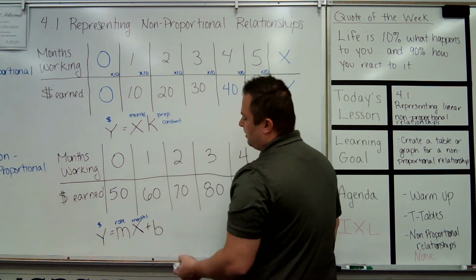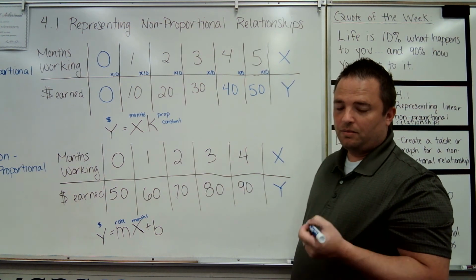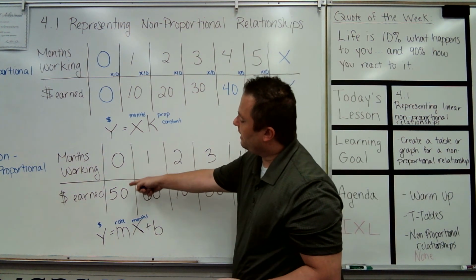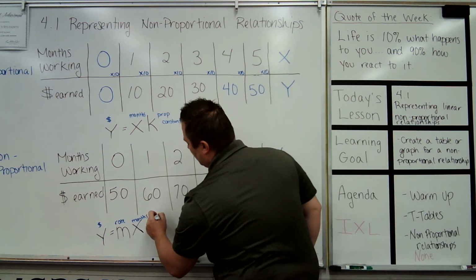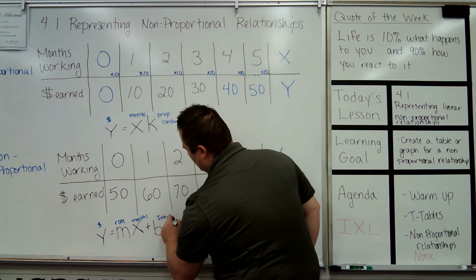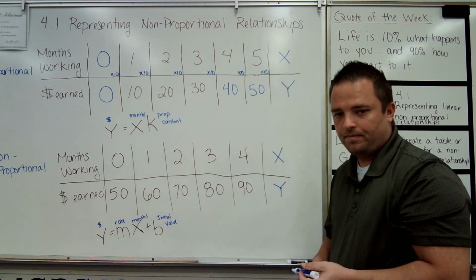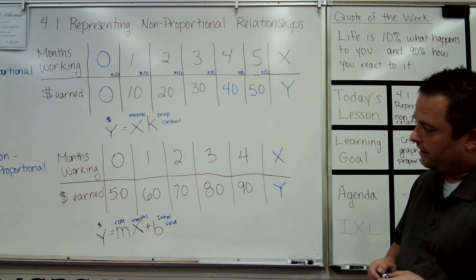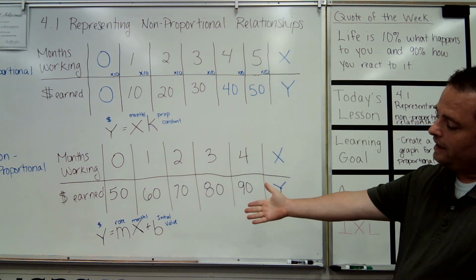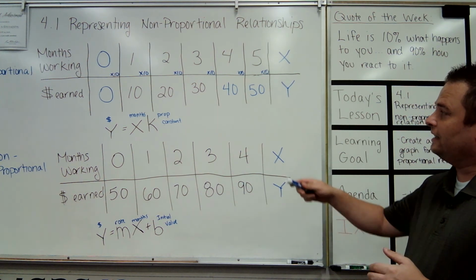But this b is what's going to be known as the initial value. It's going to be an initial value. It means we're not starting at 0. We're starting somewhere else. We're starting out with a different initial value. Okay? Initial meaning where you start out. In the next couple of days, we'll be learning y equals mx plus b frontwards and backwards and how it ties into all of this.